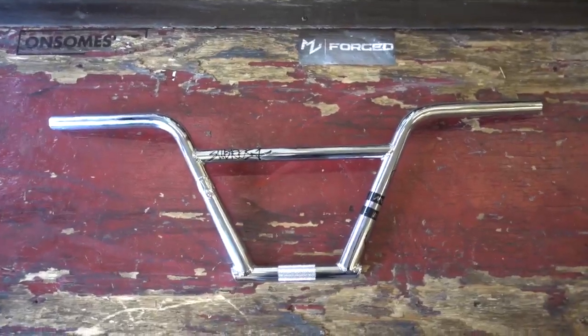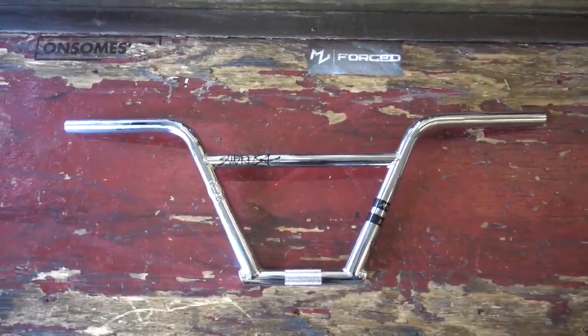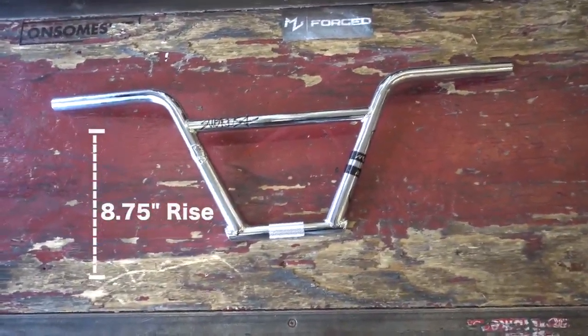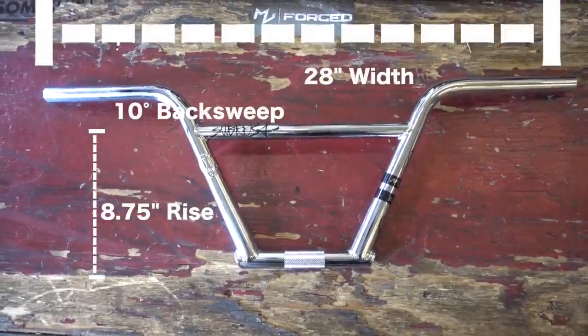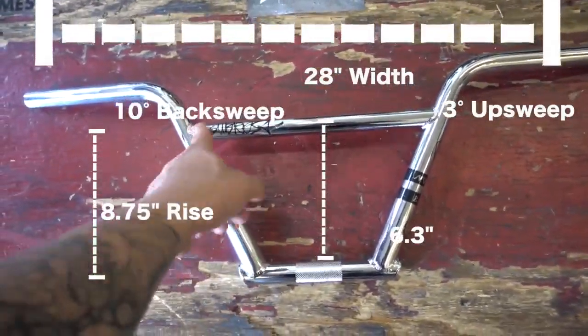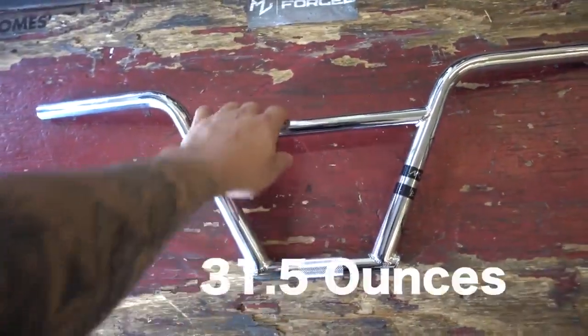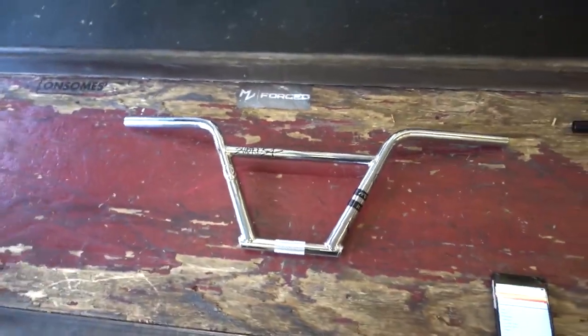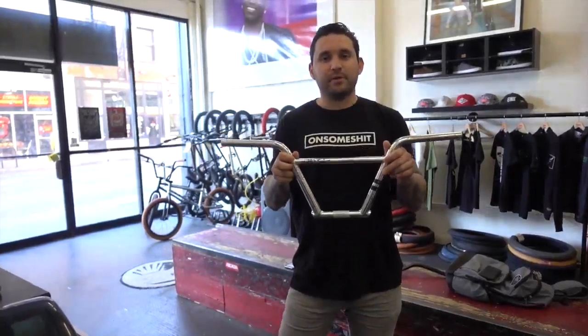All right, so as for the four-piece bars, we have the Sabrosa Simon Baracco Noster bars, and these come in at a comfortable 8.7-inch rise, 28-inch width, 10-degree back sweep, 3-degree up sweep, a crossbar height of 6.3 inches, a crossbar width of 10.5 inches, and a weight of 31.5 ounces, making these some of the lighter four-piece bars that I've felt.